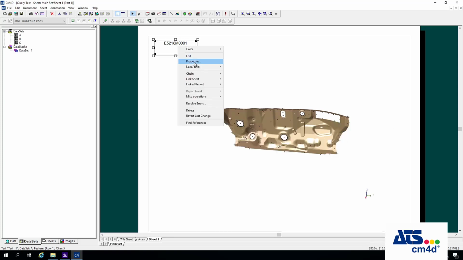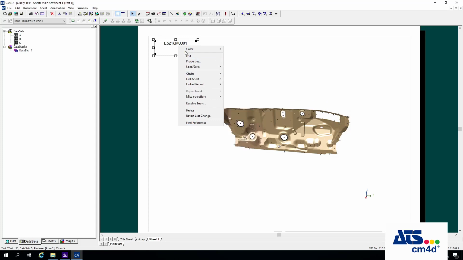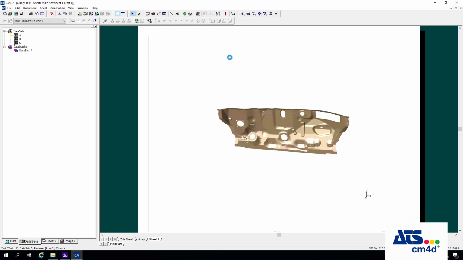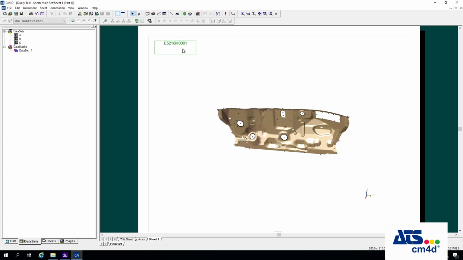Well, if we right click and look in this options menu, there is a quick menu for coloring. This is for the coloring of the border of the chart. So currently it's black. If I choose maroon, it will change the text and the border for the chart to that color. Same for any of these others.